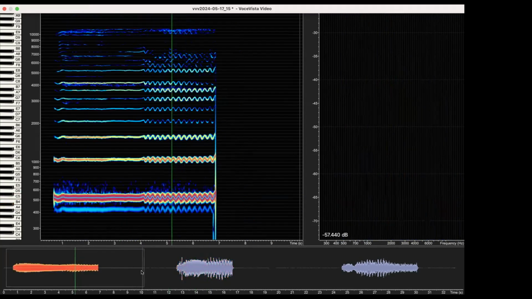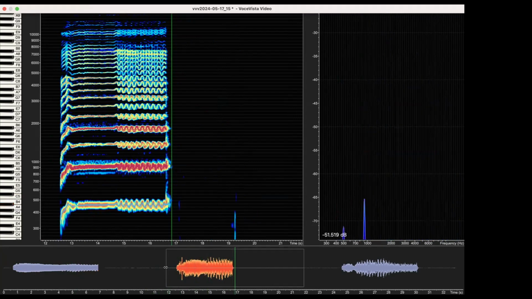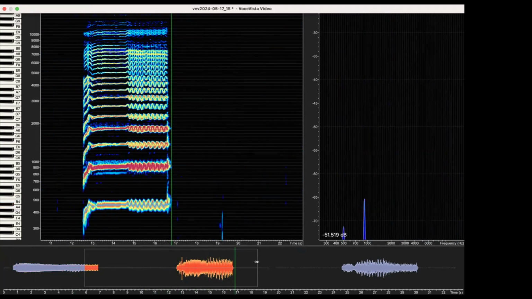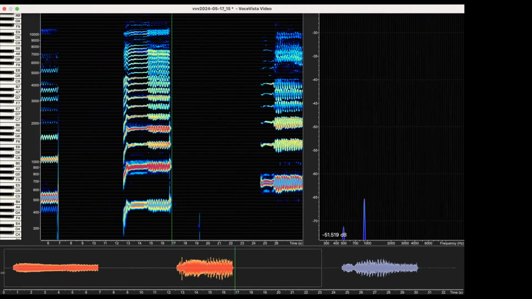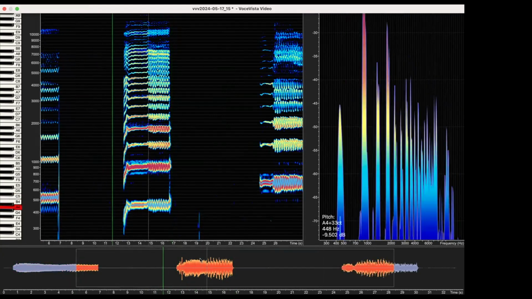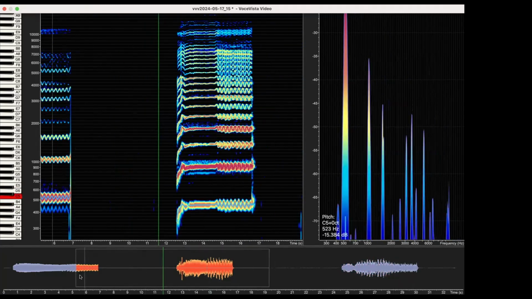So if you look at the difference between down here, where there's just that one little peak when we are in head voice, and full chest, the first peak is most pronounced in head voice. In chest, the second peak and onward is a lot more pronounced and a lot wider, and there's a lot more color sticking out rather than individual peaks.